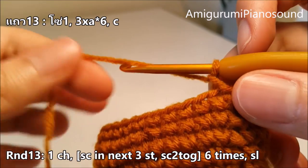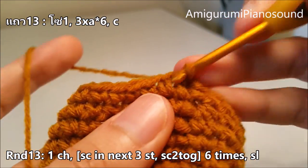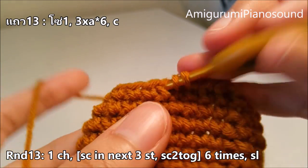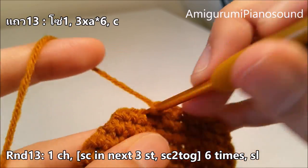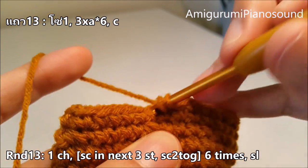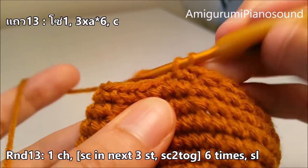So next round is three single crochet, 1, 2, 3, and decrease. So two together, 1, 2, 3, and decrease. We're gonna repeat this for 6 times or until we reach the end of the round.